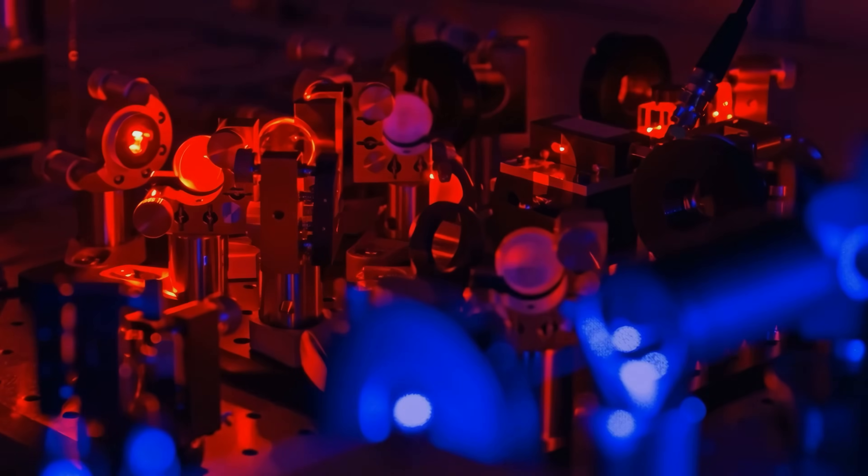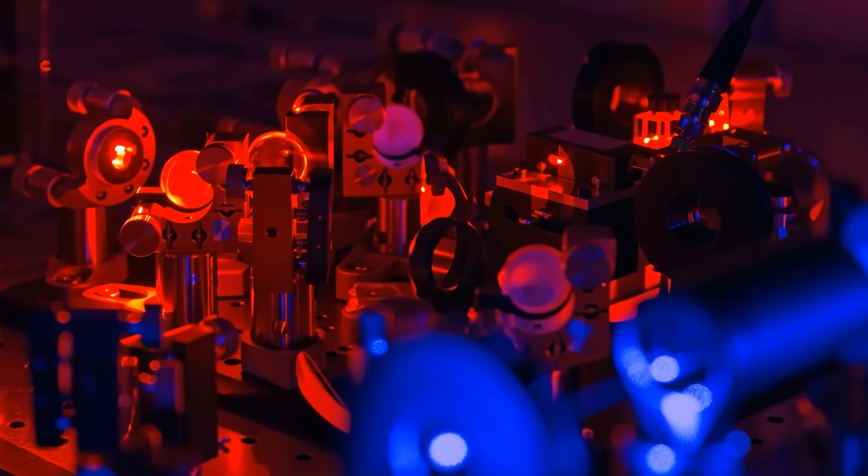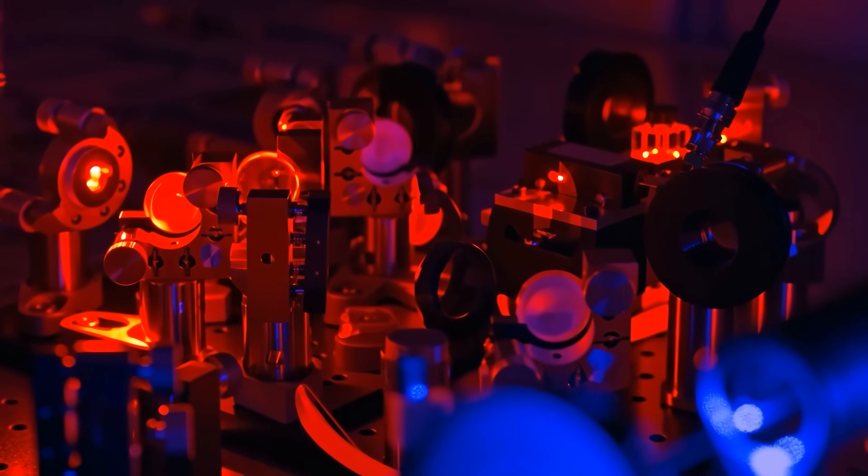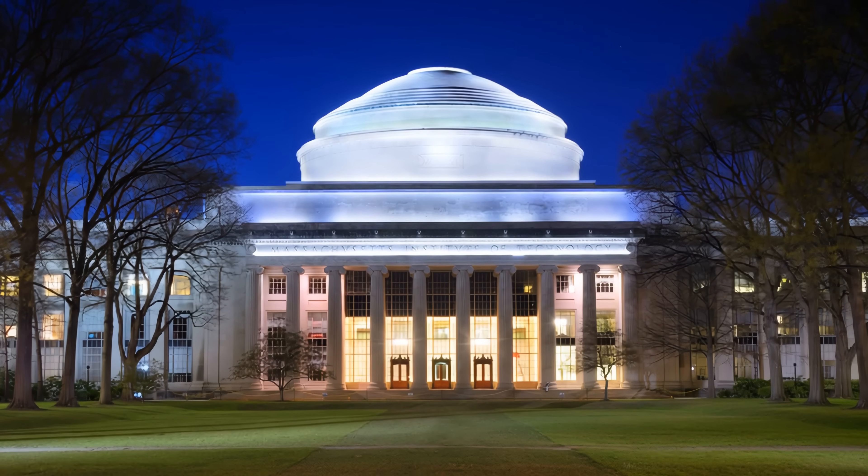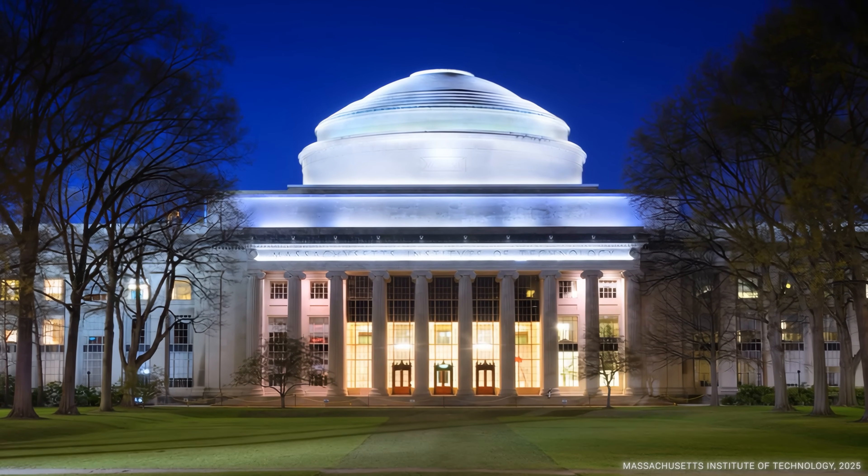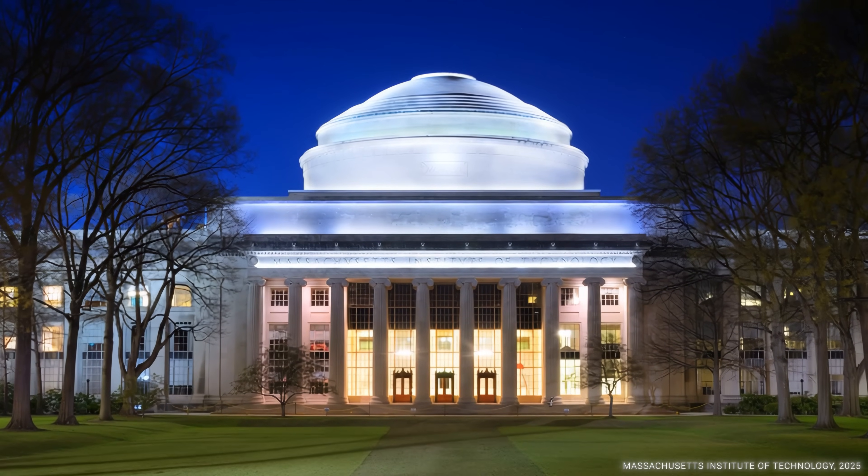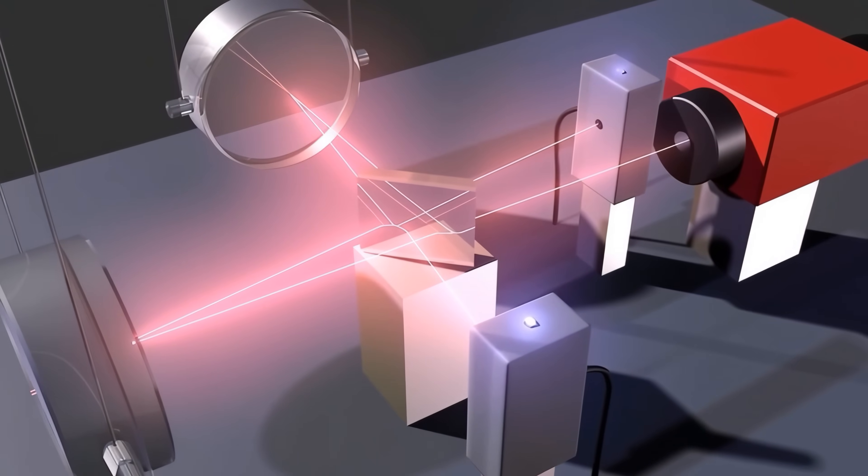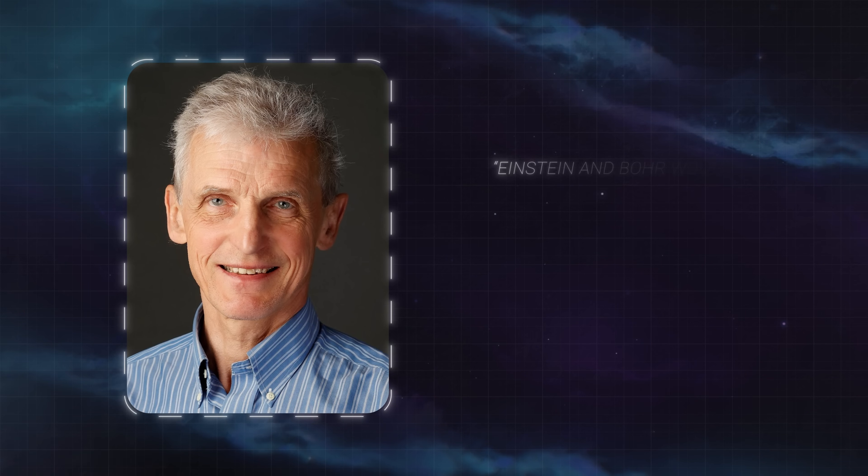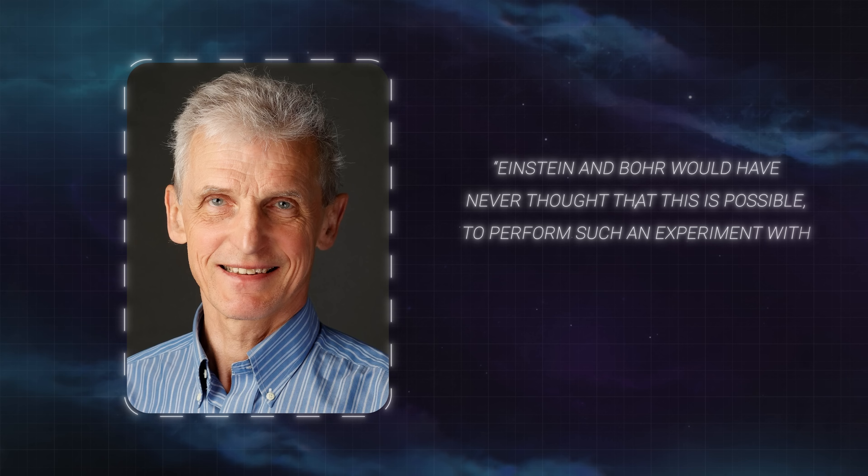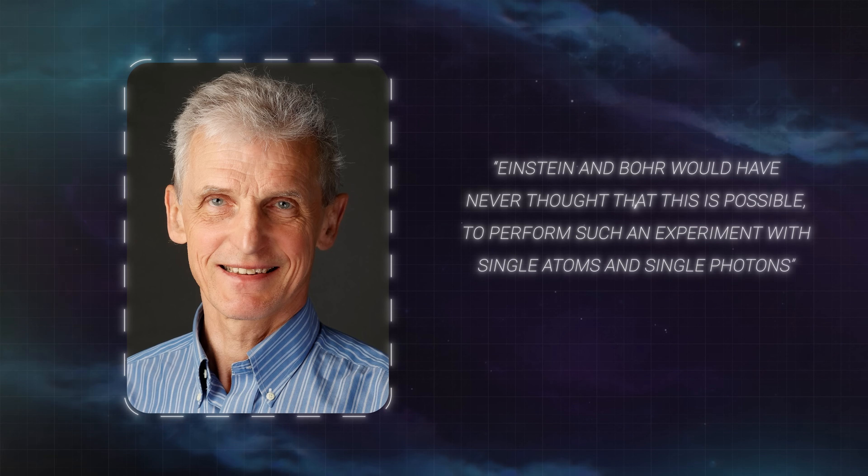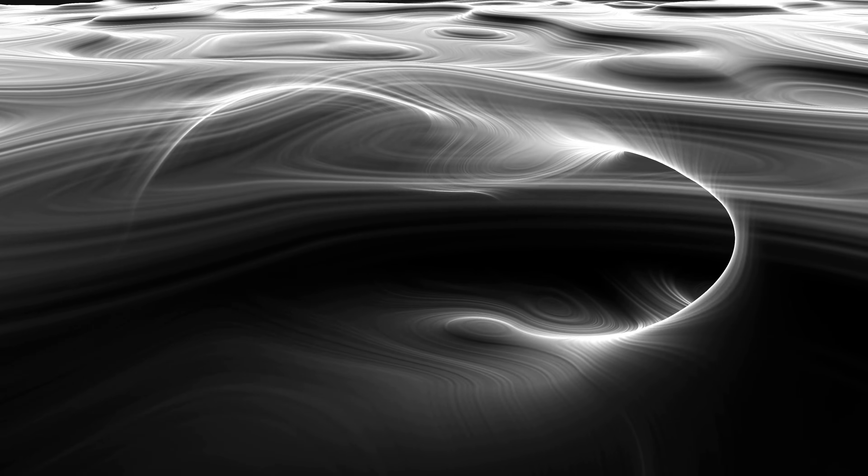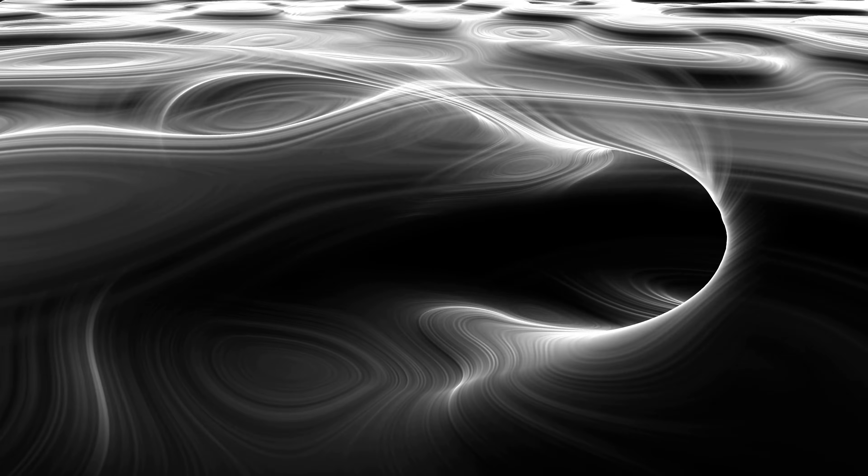Now in the 21st century, physicists have tools that earlier generations could only dream of. In 2025, a team at MIT finally performed an idealized version of the double-slit experiment designed to answer this very question. As one of the researchers, Wolfgang Ketterle remarked, Einstein and Bohr would have never thought that this is possible to perform such an experiment with single atoms and single photons. Let's look at how they did it and what they discovered.